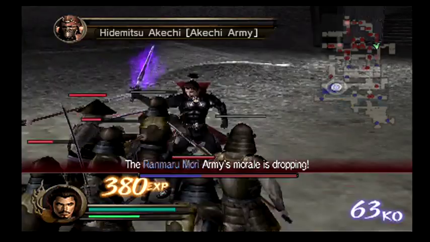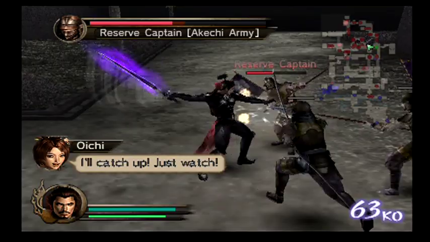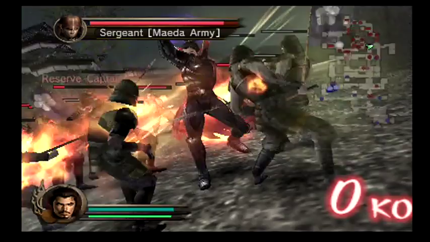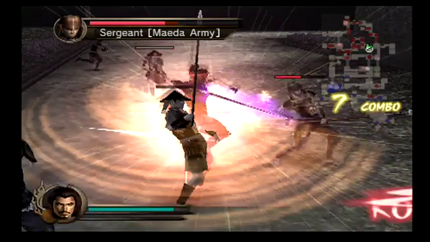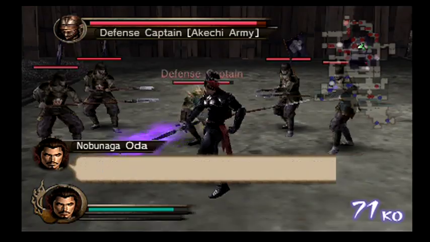Got rid of Hidemetsu. I'm gonna head this way. There's another fire attack spot right here, I know from last time. I'm pretty sure it's up against this wall. There's a wooden door right here, and that's where the fire attack happens. There are still not enough. My assumption would be, okay, yeah, they're moving now. So literally that's how it works.